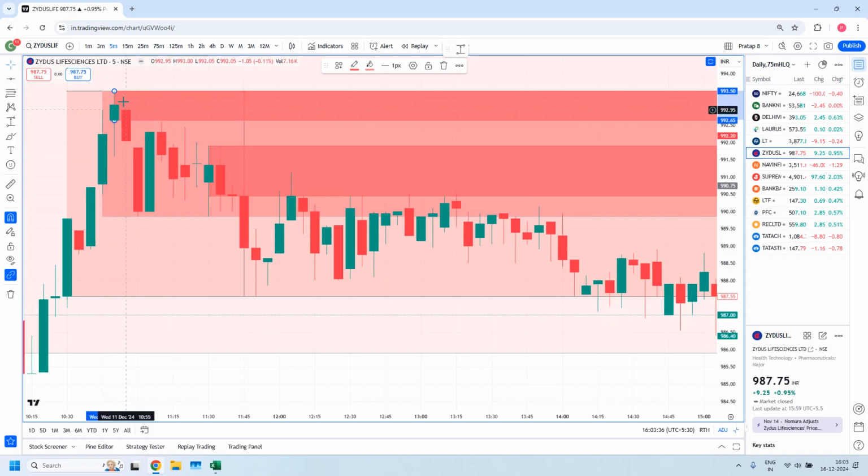Before the leg out you see the balanced area. In that balanced area you have institutional order flow. Because the candles are divided into multiple time frames, sometimes when the imbalance is started, if it is a supply zone, prices are moving down, but in between the candle time frame is completed. That's why it looks like a medium sized candle. But because of the imbalance, you are seeing the continuation of that candle. Imbalance is continuing.